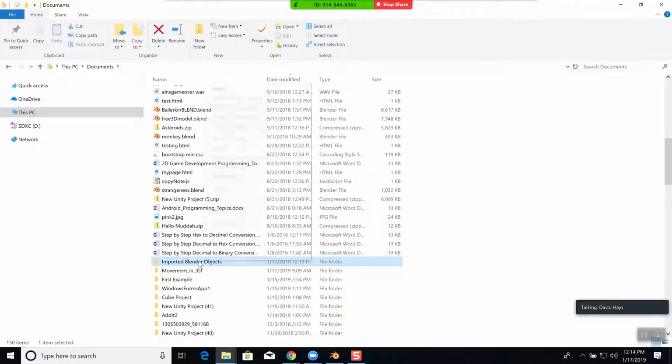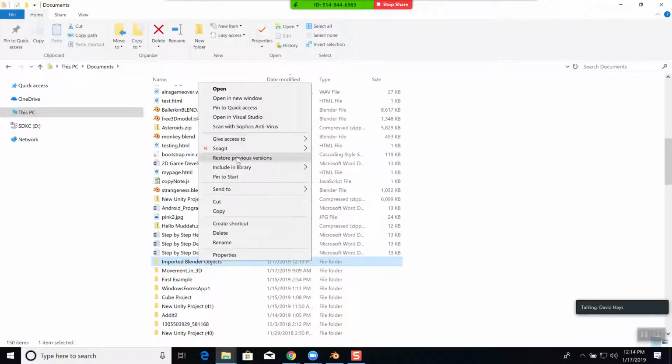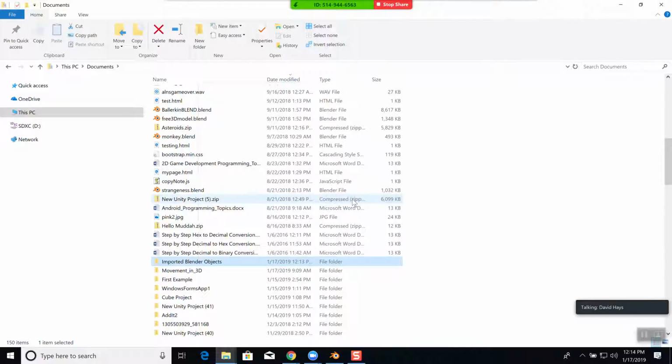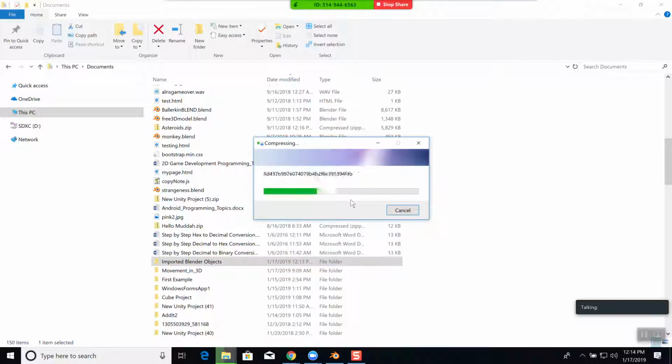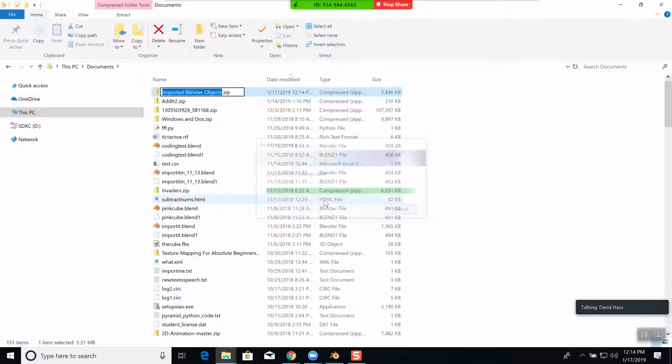To the Blackboard, you right click on it, and you choose send to compressed zip folder. And that'll zip up a lot of files. And press enter. And see, just a very basic one we came up with is a pretty good size file.